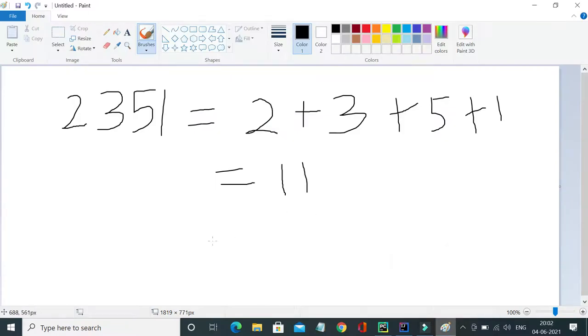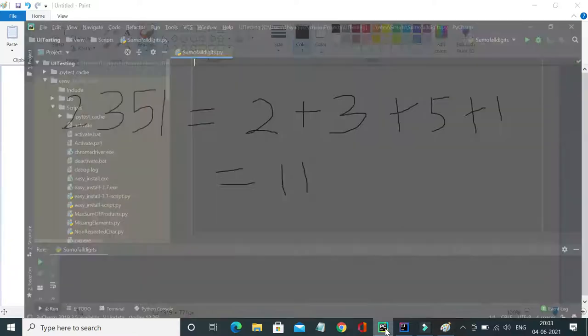In this video, let's see one of the most commonly asked interview questions recently, finding the sum of all digits. Given a number, you have to calculate the sum of all digits. In this example, I've given a number like 2351. So basically, I have to identify the sum of all digits, like 2 plus 3 plus 5 plus 1 equal to 11. Let's see how we can solve this problem using both Python and Java.